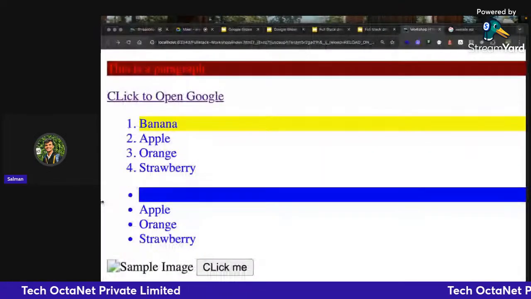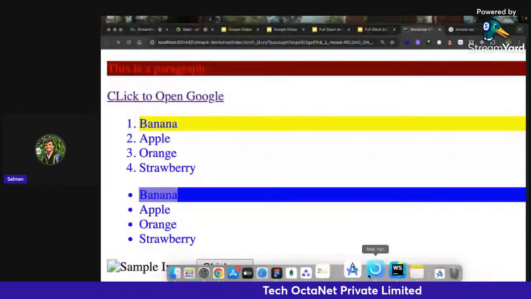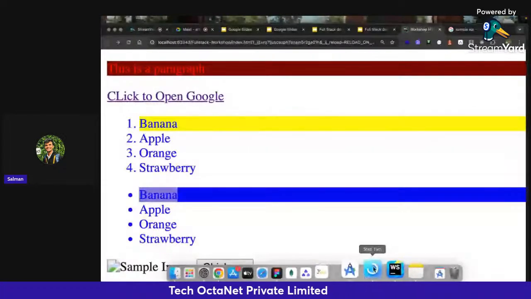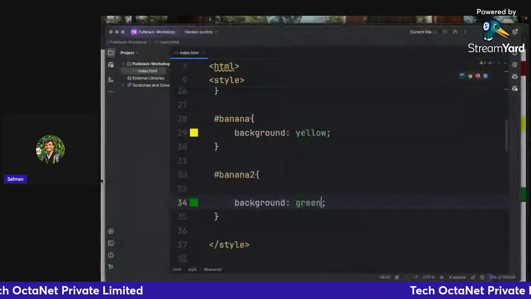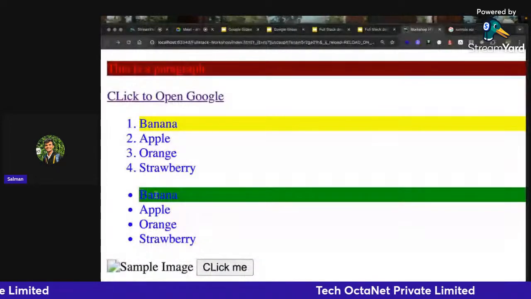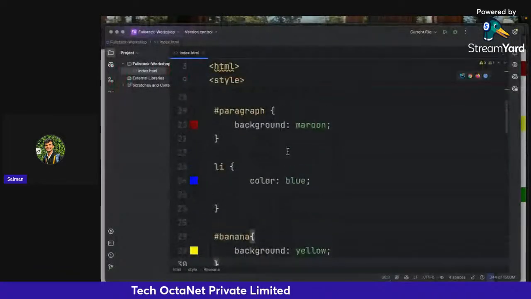Now in this banana 2, there is a background color added, which is visible on the screen, blue. We can take it as green as well, right? Okay, now it's green. What we have seen right now are the CSS selectors.